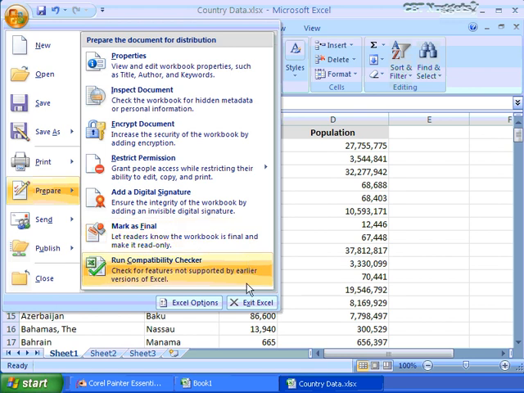You can also run the compatibility checker. If you're in an environment where people have older versions of Excel, you can run the compatibility checker to see if maybe some of the things that you've created in 2007 aren't going to be even seen by your audience. Because, well, if that's the case, you want to get back in there and make some edits so that they're able to use the document as you intended for them to use it.